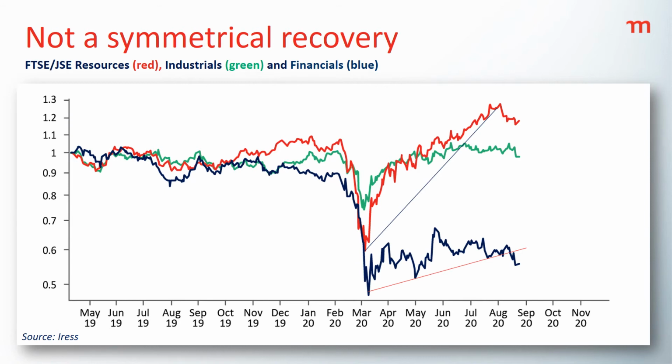And to be honest, I don't think I've seen the range of equity returns between fund managers as wide as what it currently is. If I look in the three-year space, the range between your best equity manager on a three-year rolling basis and your worst equity manager is around about 24% per annum. If I look at the year to date, the range between your best equity manager and your worst equity manager is 45%. Never has it been more important for clients to consider what is in their SA equity portfolio and to check that it's smart. Smart on benchmark, smart on styles, and smart on being well diversified between different managers, active and passive.